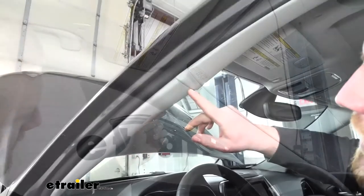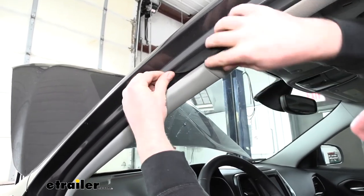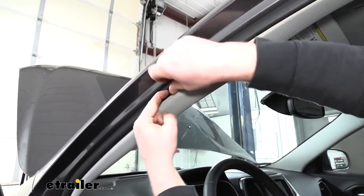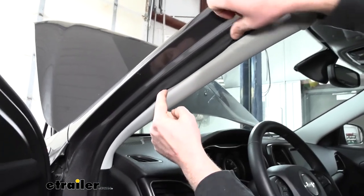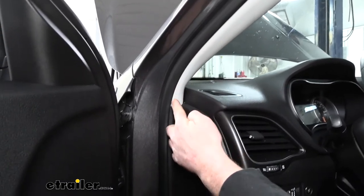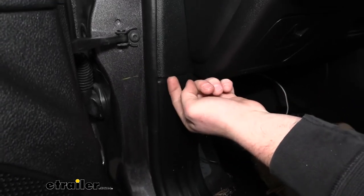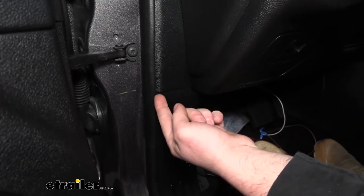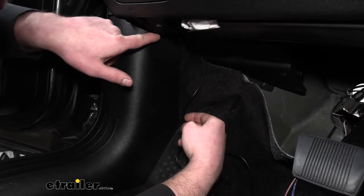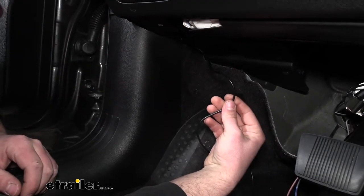I ran it along through there all the way to the edge. Once you get to this point, if you peel back your weather stripping a little, there will be a decent sized gap that you can follow that wire all the way down — behind the weather stripping until the gap where the two pieces of plastic meet. I simply ran that wire behind it and out through that piece of plastic, and it ends up dropping down right where your left foot rests while driving.